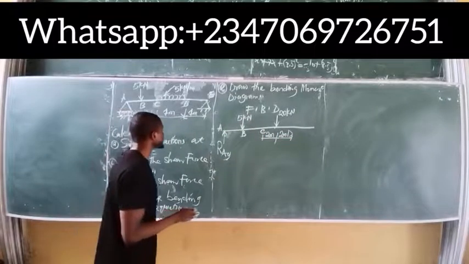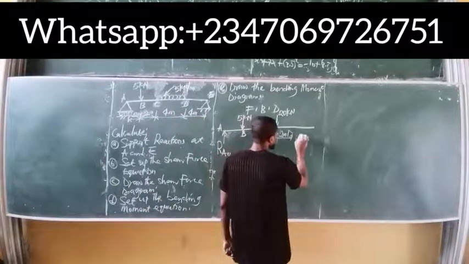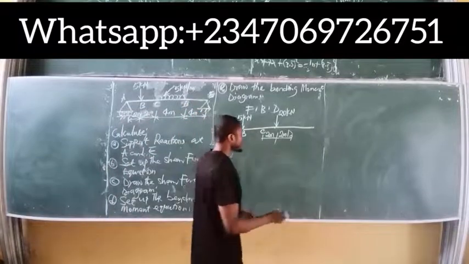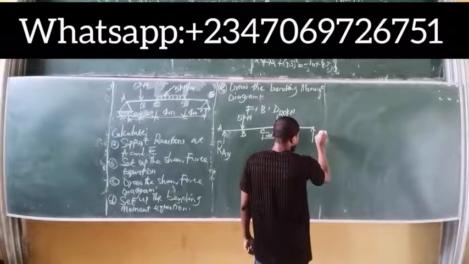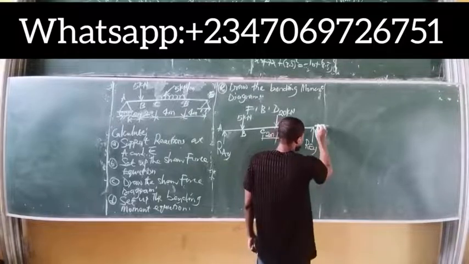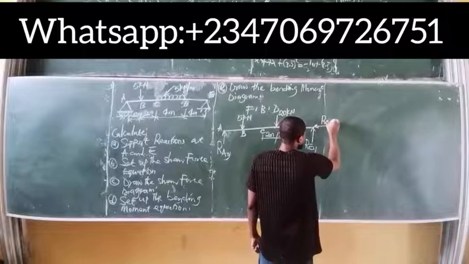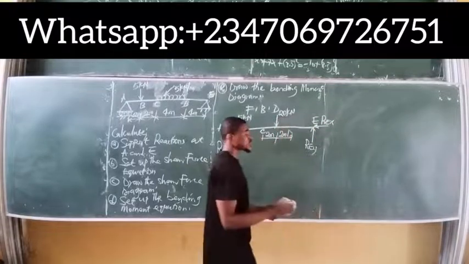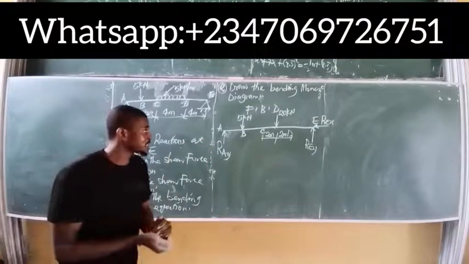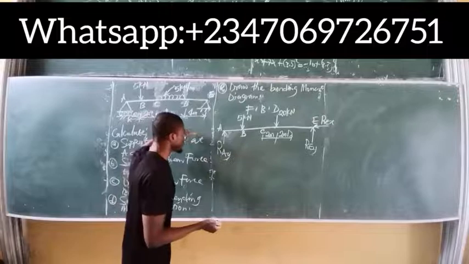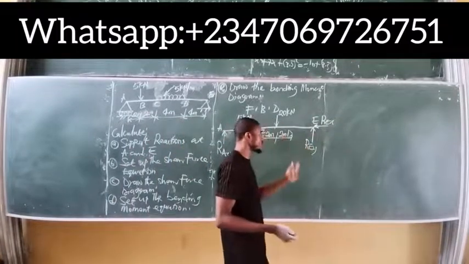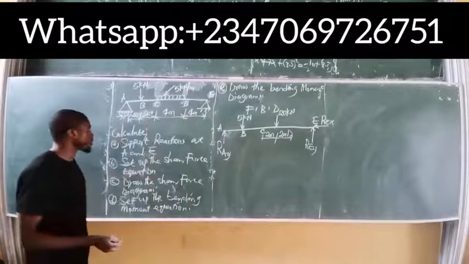Finally, at point E, we have how many reactions there? 2 reactions, because what we have here is simply a pin support, right? And for a pin, we have 2 reactions, one vertical reaction and the other horizontal reaction. So this becomes REY and this is REX. So please take note, the horizontal reaction always points into the surface where it is acting. At point A, I usually put it here, pointing into the surface. Same thing happens at point D, it must also point into the surface. So this becomes the free body diagram of the whole system.